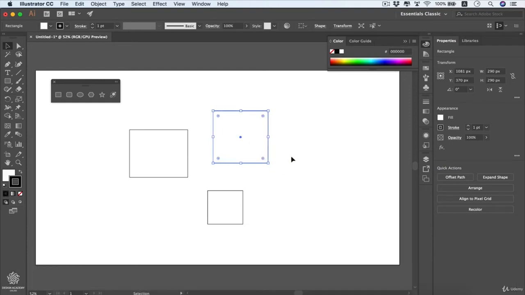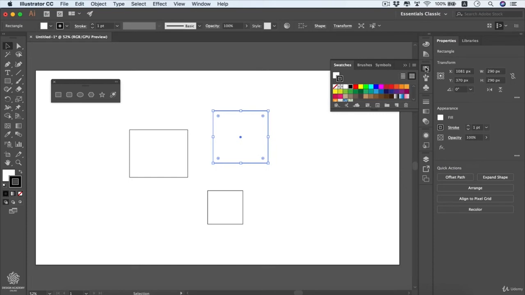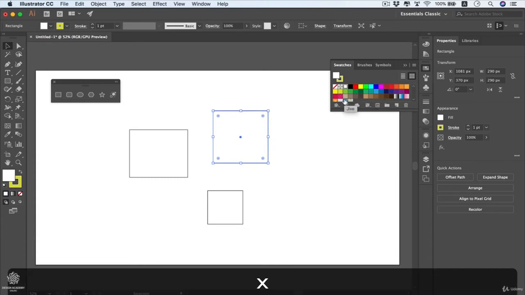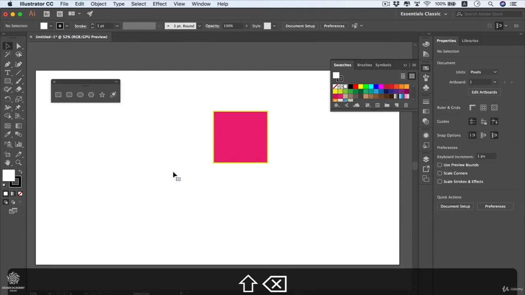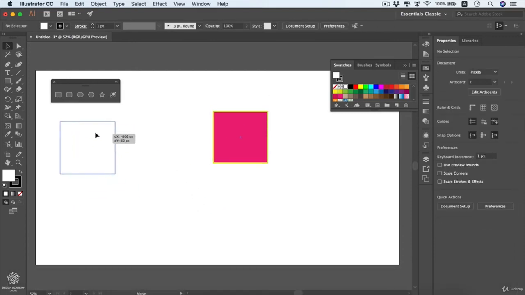Now let's get them colored again another way, from our swatches in here, to show you different ways to do everything. Now we've got our stroke color to green, and I'm going to press X and choose our fill color, and we can increase our stroke from here to set it to 5. And now let's delete these shapes to clear our artboard and leave that square in here.